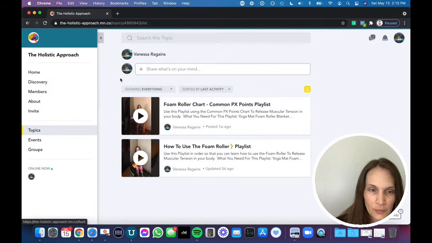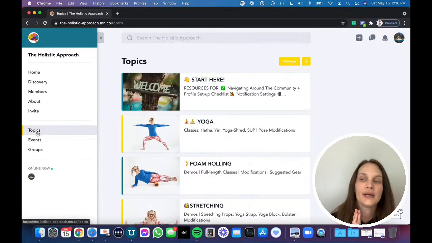All right. So I hope that is clear on how to navigate around topics. This is a great way if you don't care for looking through the feed, the home feed. Sometimes it feels a little messy or a little overwhelming. You can certainly look at the Discovery tab. That's my favorite tab to look at. Or if you know exactly what you're trying to look for, you can certainly go into the topics and click on the proper topic to find the post that you're looking for.